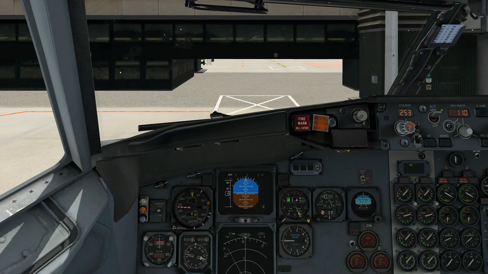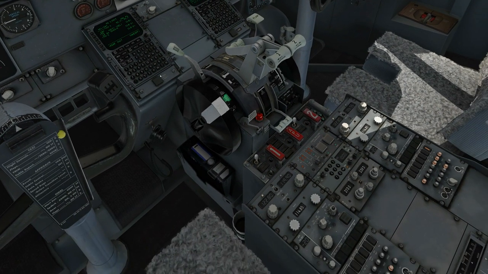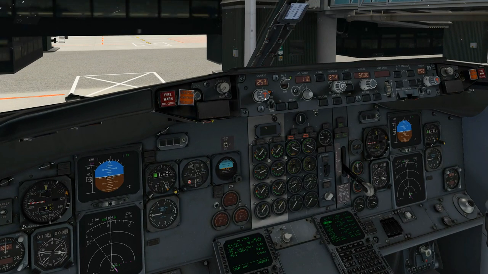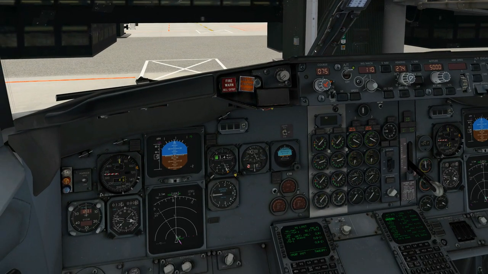So now I have to do my new nav setup. So I need Zurich East as my VOR. So 110.05. And this I'll leave on Zurich. And I need radial 075. Okay. So far, so good.